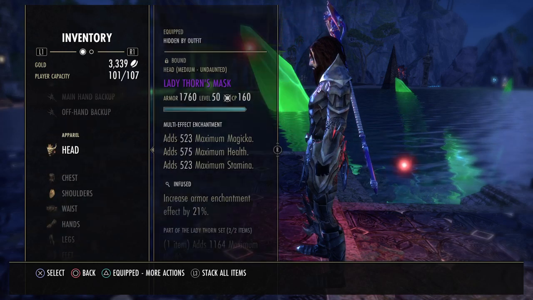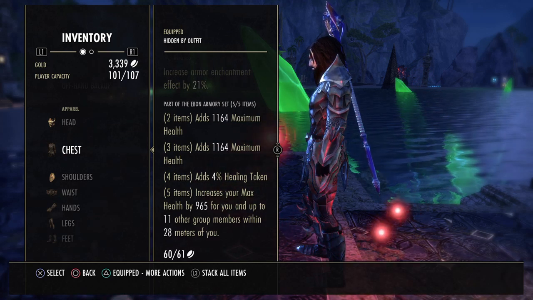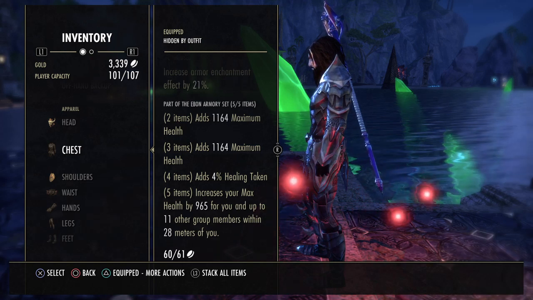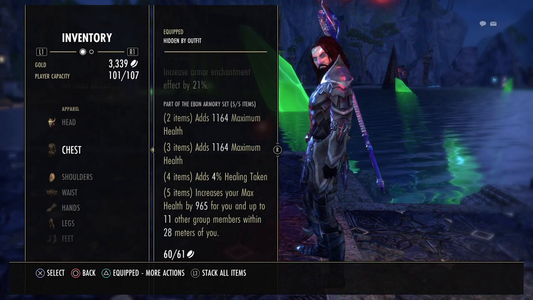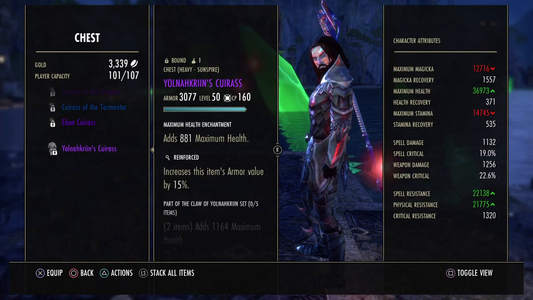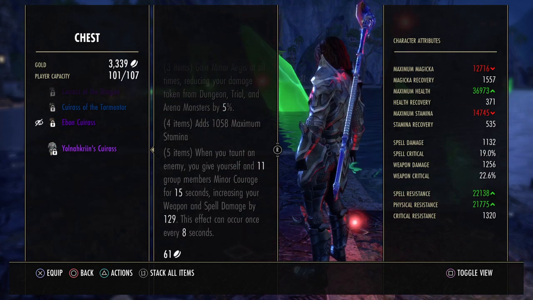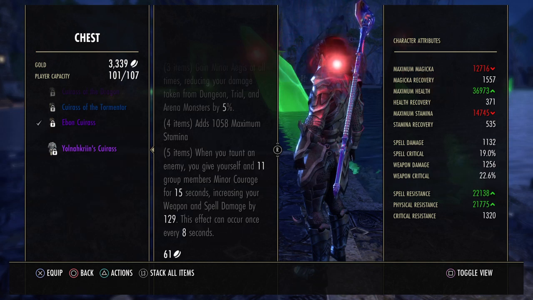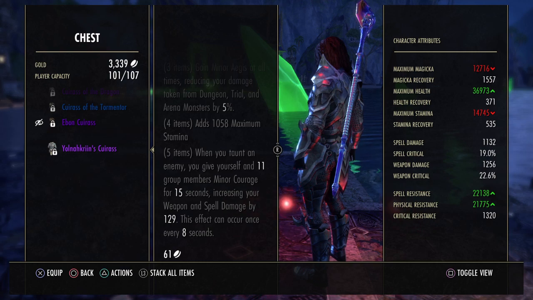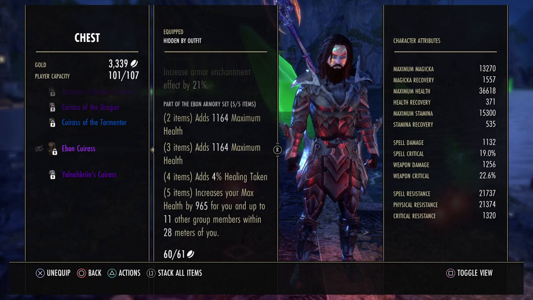And then the last thing we run here is Ebon, obviously, for max health, max healing taken, and max health for you and 11 other group members, so everybody gets about 1k more health if they're standing within 28 meters of you. If you were main tanking, you could definitely also run Yolnakrin here, which gives you max health, minor Aegis, max stamina, and when you taunt an enemy, you and 11 other group members get minor courage, increasing the weapon and spell damage. So this is more of a damage buff. Ebon is more of a health buff for your group.